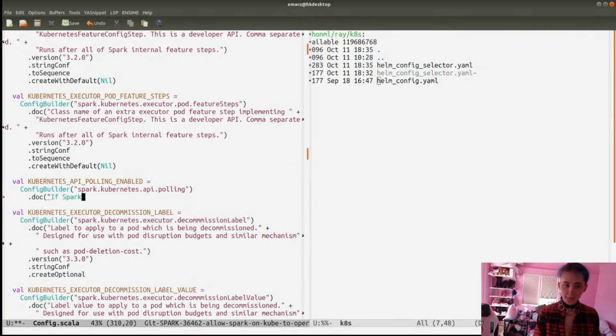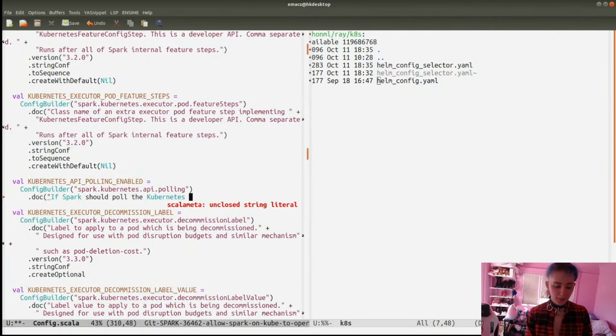If Spark should poll Kubernetes for executor pod status.